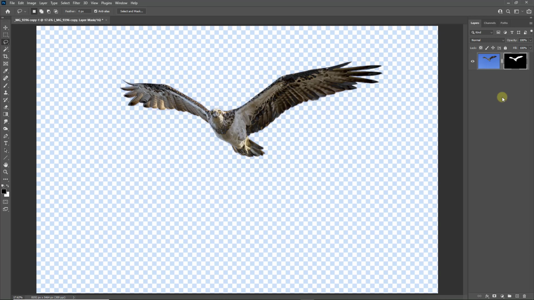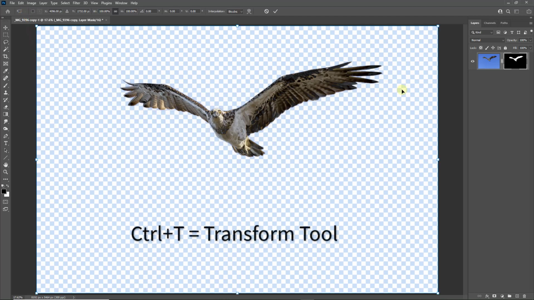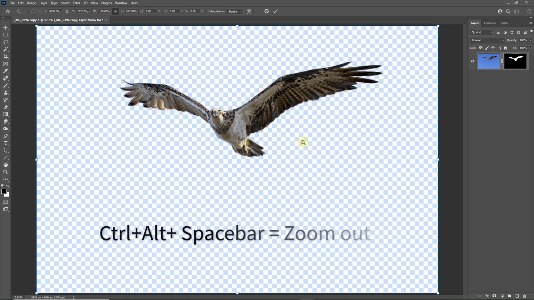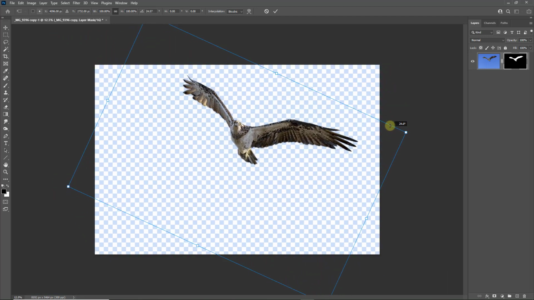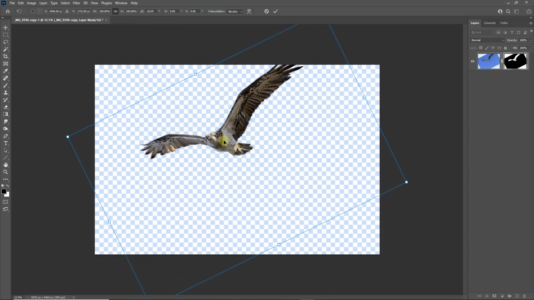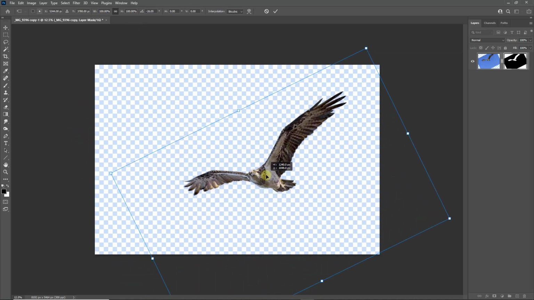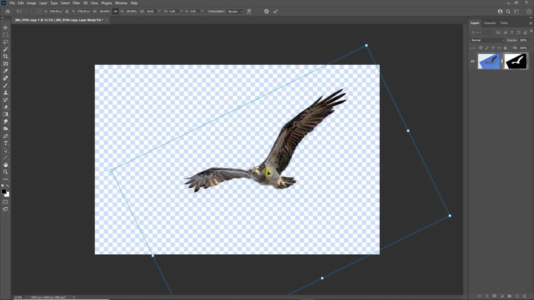Now we can choose a better position and we can rotate the bird. To do that, I'm going to pick up my free transform tool. You'll find that in the edit menu at the top left of the screen. Control T is a nice easy shortcut. Because all I want to do here really is to, well, let me drop down the size. That might help a little bit. Let's come down a little bit because I can go outside of the bounding box. I can put any sort of rotation I want. I can bring my bird down into a nice compositionally strong place, something like that.